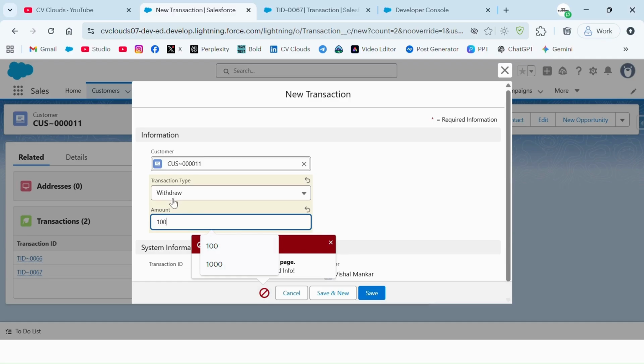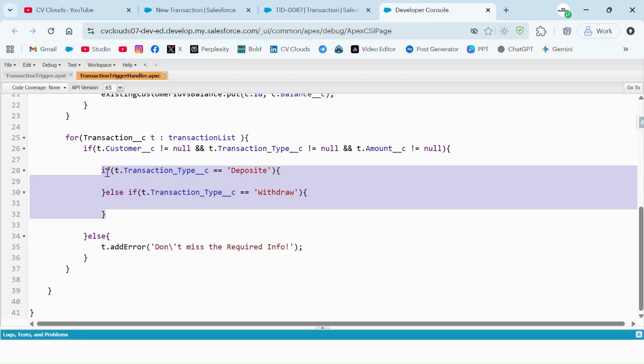And if the customer has 500 rupees and we are withdrawing 100 rupees, it will withdraw that money and subtract this 100 from the 500. So we have to write our logic inside this if and else if block.